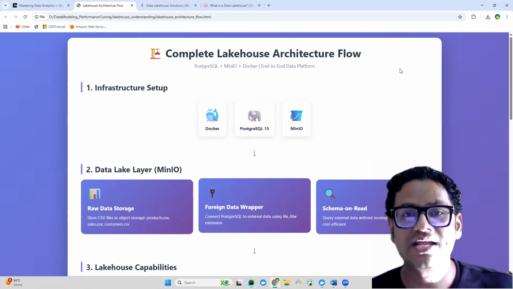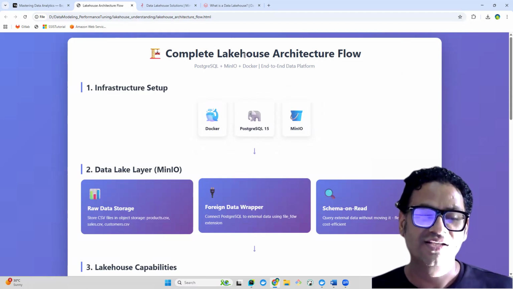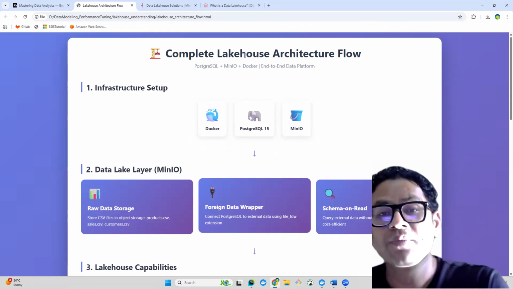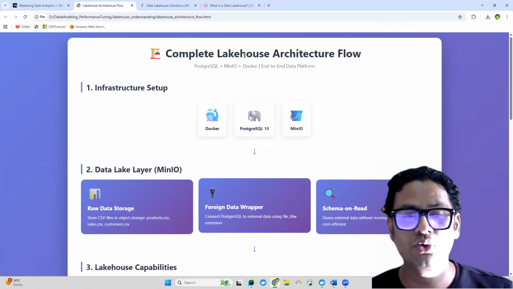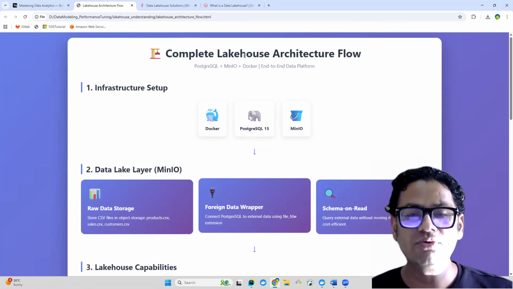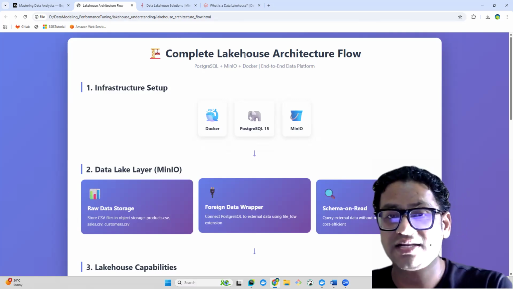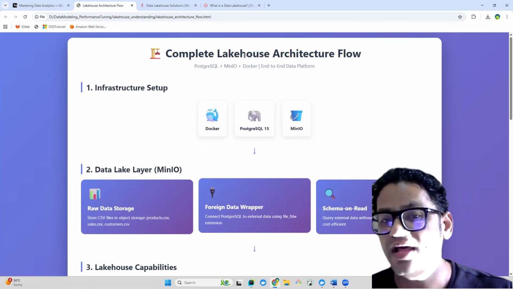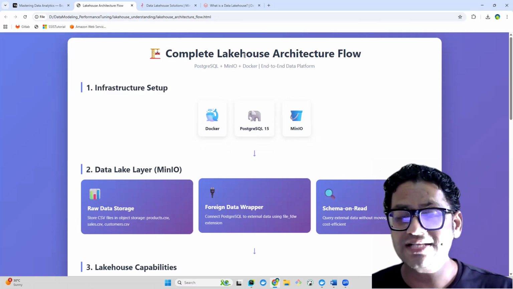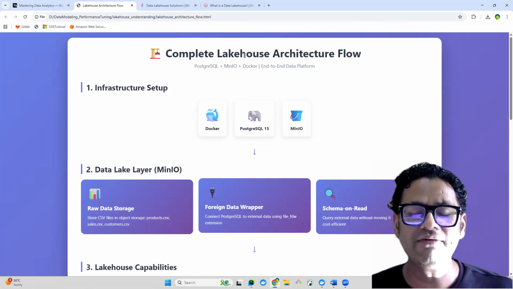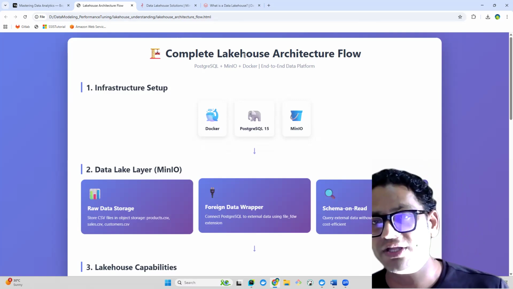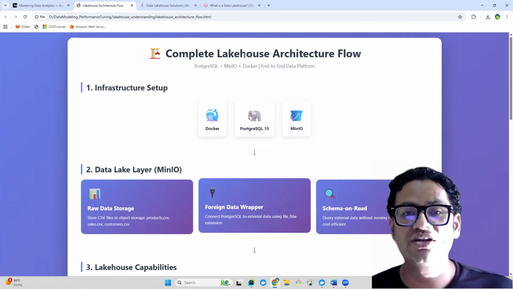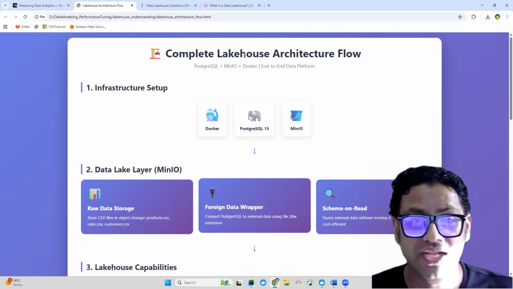right? The definition of Lakehouse is that it combines the power of a data warehouse as well as the data lake, right? A data warehouse is supposed to store a large volume of structured data, whereas the data lake is defined or created to store semi-structured and unstructured data. Whereas the lakehouse combines the power of a data warehouse as well as a data lake, along with providing all the transactional features which any relational database provides. This is what the lakehouse is.